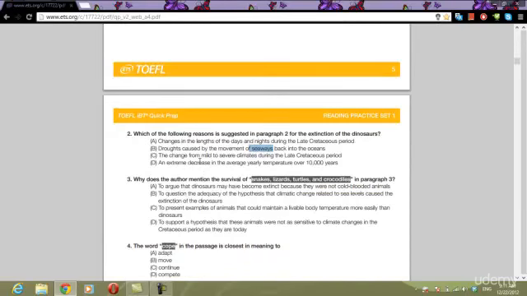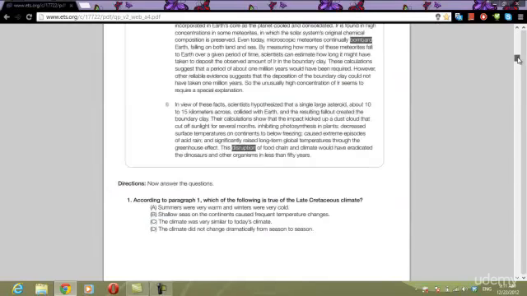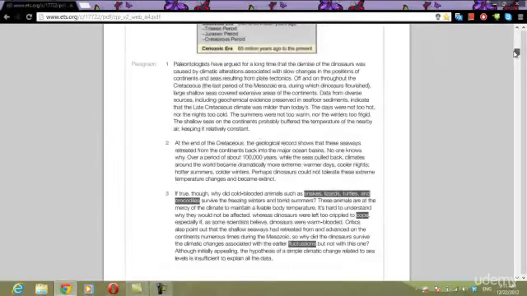The change from mild to severe climates during the late Cretaceous period. That is our answer choice, because that's what the previous sentence talked about. It talked about a change from mild to severe climates during the late Cretaceous period. We knew to look at it because we know our strategy. That previous sentence said that climates became more extreme. Extreme and severe are synonym language, so we know our answer comes from that sentence.